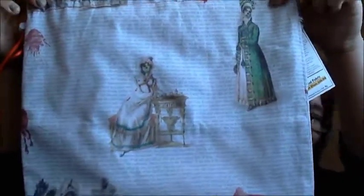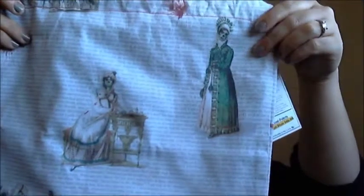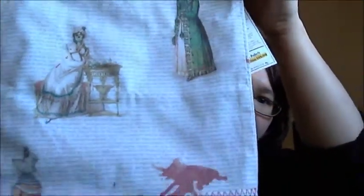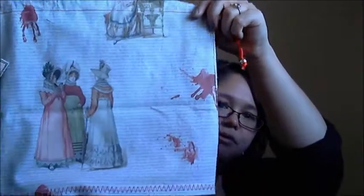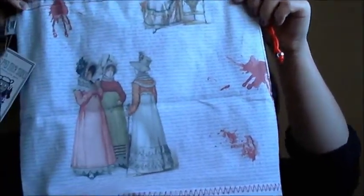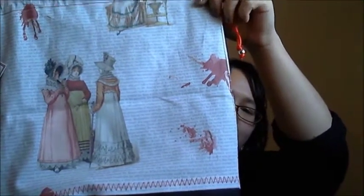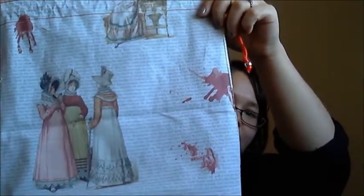I got a project bag. So the bag, okay, if you look from afar, actually, I just gave it away. If you looked really quickly. So if you look, oh look. Beautiful. That must be Jane Austen, right?